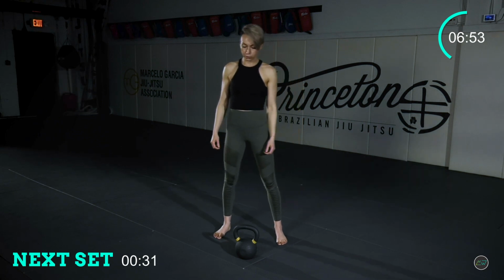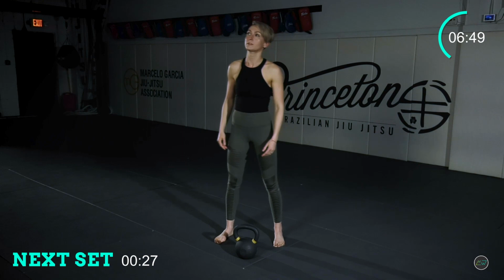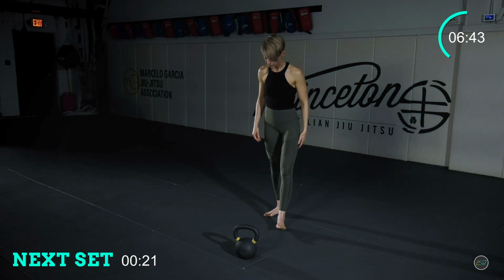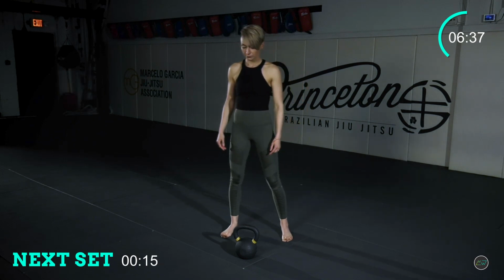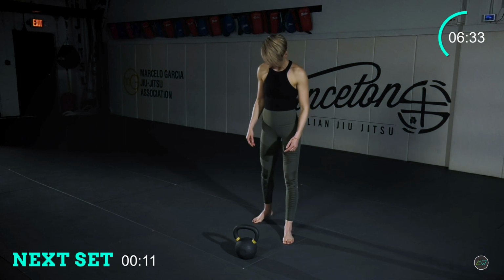The windmill is one of my favorite functional exercises that fills a very similar purpose to that of the Turkish get-up. Shoulder stability, which will help to prevent injury, hip mobility, applicable in all facets of jiu-jitsu performance, core stability, and full body fluid biomechanics. These attributes will translate incredibly well to the development of your grappling prowess.